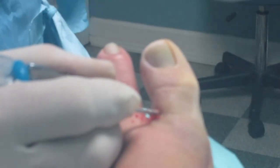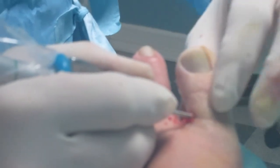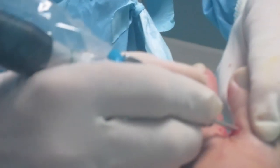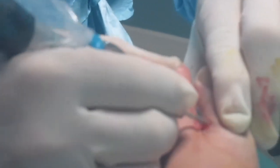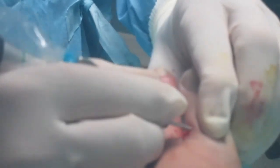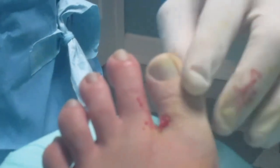At this point, I've got my cut through, but I've got this medial dorsal intact. I'm going to basically use my other hand to push the toe where I want it, and that will remove some of the lateral cortex. Once again, you don't have to go real fast with the burr. Let the burr do the work. You can just take your time into the soft tissue. You can actually feel it with your finger. So now what I've got is a little cortex intact on the medial side with a wedge plantarly. And now you can see the toe starting to take on a more normal position, so we don't get that hump out of the toe as well.